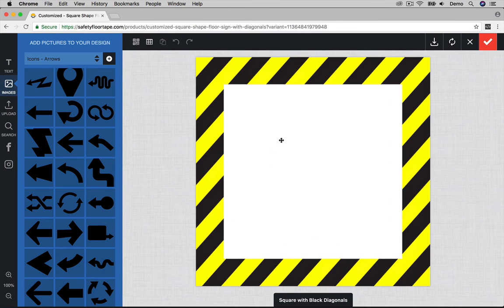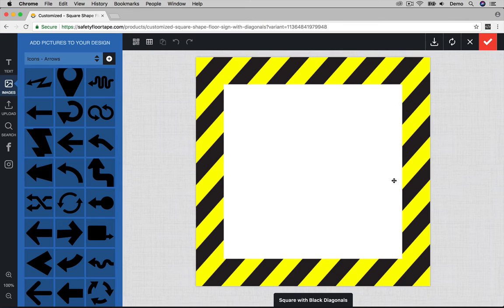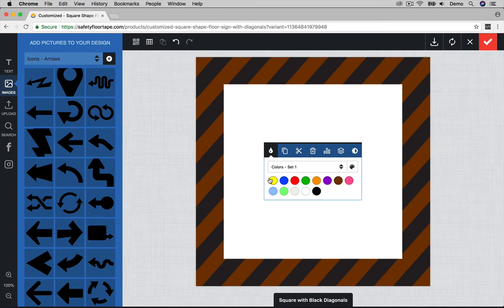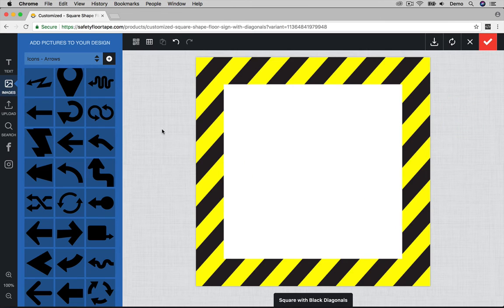And again, we will get our message up front that reminds you to change the background color if you wanted to. So we're presented here with a nice hazard border here around the edges that kind of fits something that would make sense for a caution type of message in your facility there. If you don't want yellow, you could choose, again, any color of the rainbow you want. Green, blue, back to yellow, lighter blue, green, pink, brown, whatever makes sense for where you're putting this. I'm going to stick with the yellow since that's a pretty standard thing.